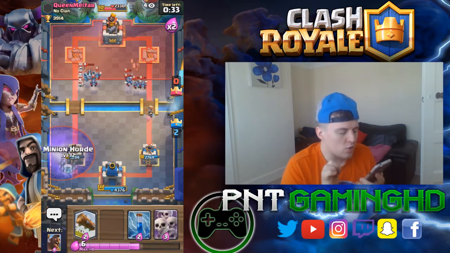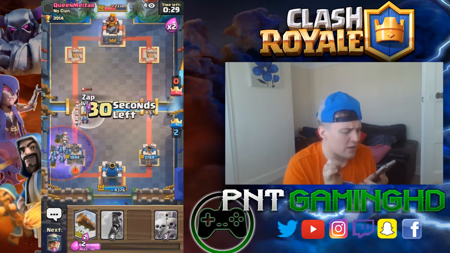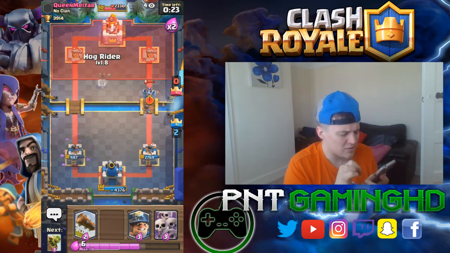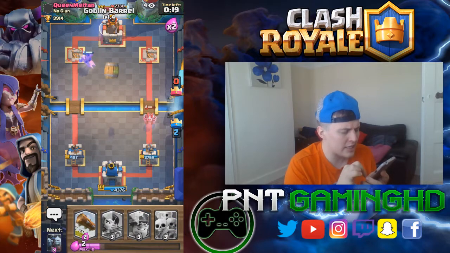And we're going to throw the Minion Horde for this naked Graveyard. We're going to throw the Skeleton Army. And we're going to leave that tower, actually, guys. I'm just going to leave it. Throw the Hog Rider in. Throw the Goblin Barrel in. We should win this game nice and easily.